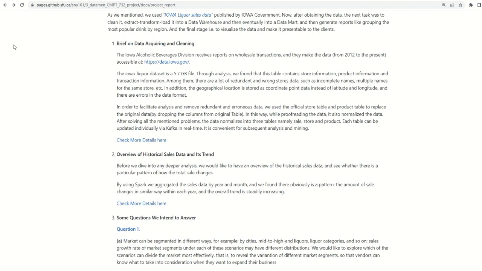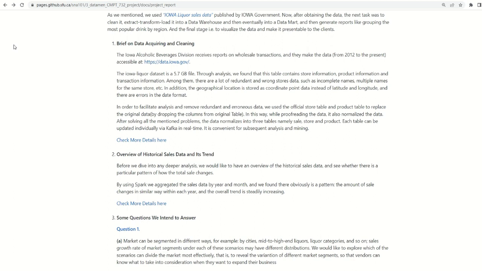For the Kafka part, after acquiring the existing data, we'd like to consider how to update the data, as our government updates their data site on a regular basis. This analysis may be operated sometime later, and it will cost a lot if we clear and reload the whole database. Therefore, we added two scripts for Kafka streaming.